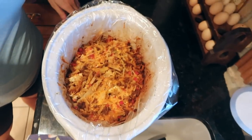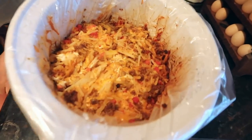Okay, just got home and this meal looks really good. I'm excited about it. Turned out good. Put the timer on. You can put shredded cheese on it. Put the lid back on, let it sit for like 10 minutes if you want, but mine looks really great. We're gonna eat this with some crushed up tortilla chips, I think.